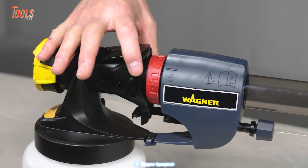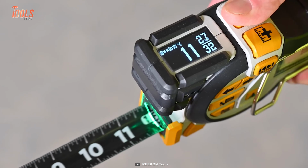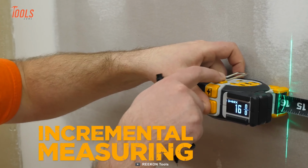Get complete control over your measurement with this T1 Tomahawk digital tape measure. It's a uniquely designed tool with dual screens and is specifically made to meet all the professional's needs. With the OLED display on top, this tape measure shows sharp, accurate measurements. Meanwhile, the e-paper display on the side for demanding job sites. However, the T1 green laser line projection extends the front measuring surface and allows you to align accurately.